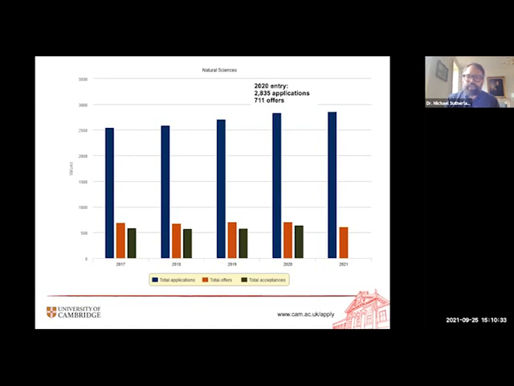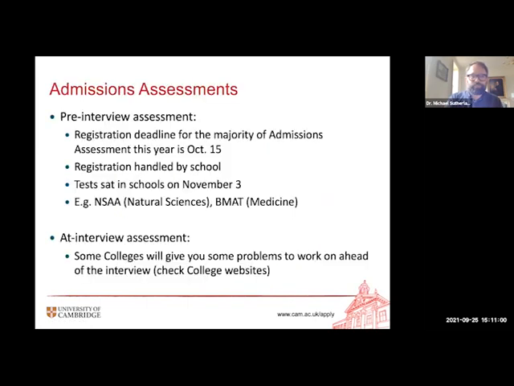The NSAA just gives us an additional piece of information, a data point taken right at the beginning of your Year 13. So it allows us to see how you've managed that transition from GCSE to A-level. It's another piece of data that we use, but it's not the be-all and end-all of an application. It's possible not to have the NSAA go spectacularly well, but do well in other aspects of your application and still receive an offer.